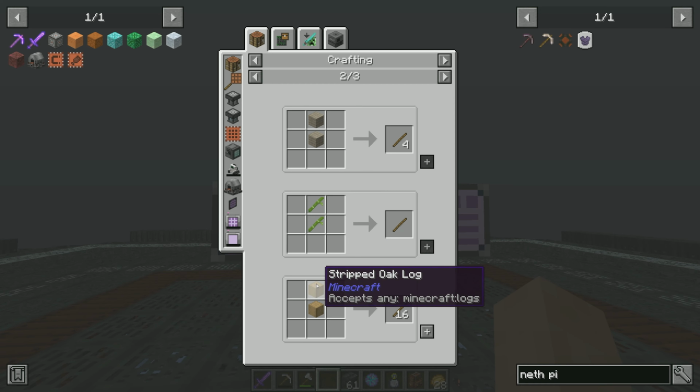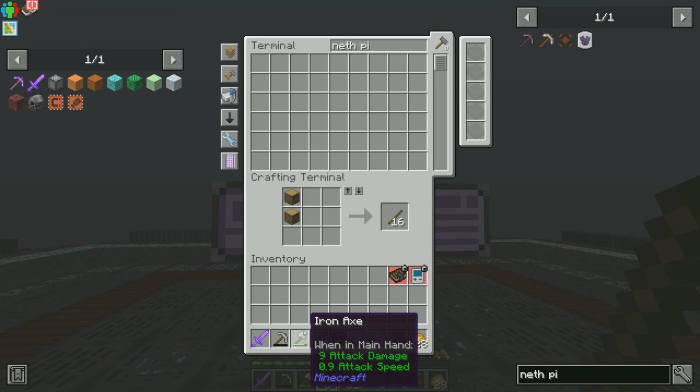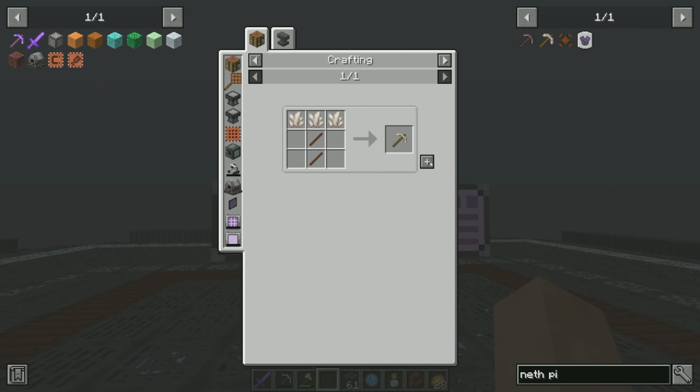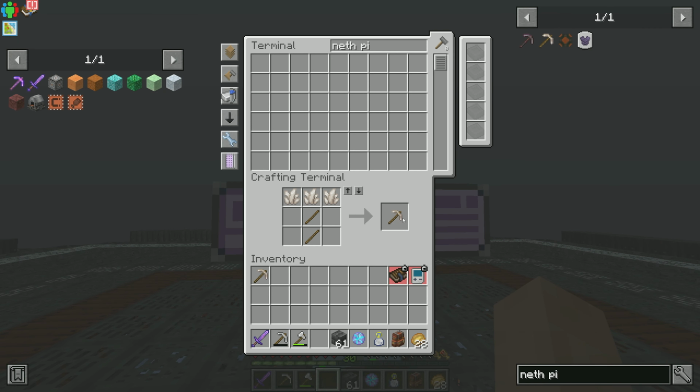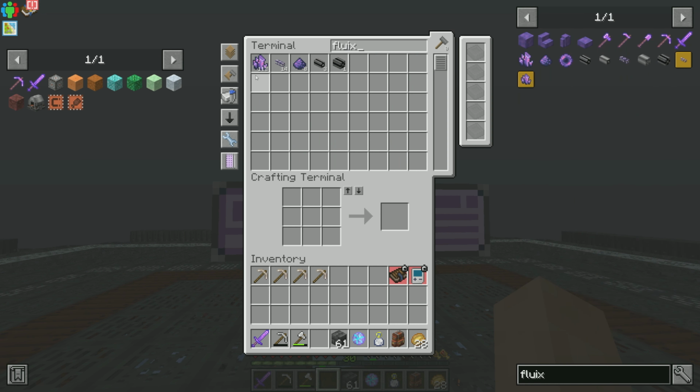Oh, there we go. There's planks. But I do have logs, so we can just do... Give me a recipe for sticks. I do like this. Two logs make 16 sticks. Bam. Bam. Bam. Now we got plenty of sticks. Now I can make a couple of these. So let's do 1, 2, 3... Four nether quartz pickaxes. Are they the same tier as an iron pickaxe? I don't know. We'll find out.